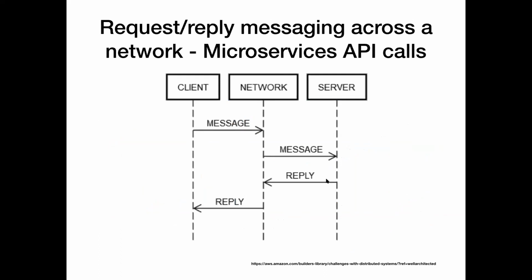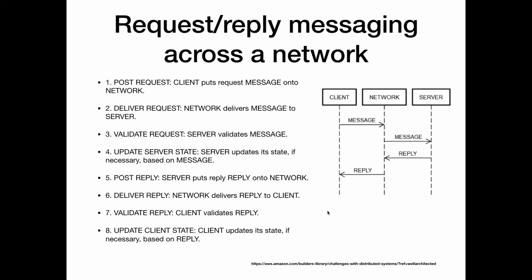I have a client. This is pretty much any REST API call. Any REST API call will have the same problem. The reason I wanted to talk about this is we need to know what places it can fail. Oh, it's just a REST API call. I'm doing a POST request. When the POST request has been done, the network is calling in, then the network is calling the server, and the server is then receiving that message, then replying to that message, and the network is replying back to the client. This looks very simple to me. What's the complexity? The complexity is right here.